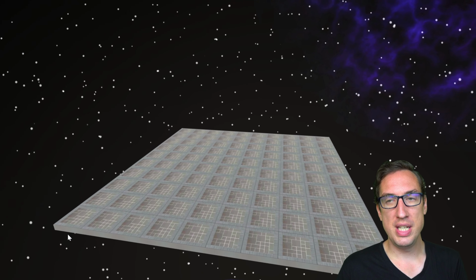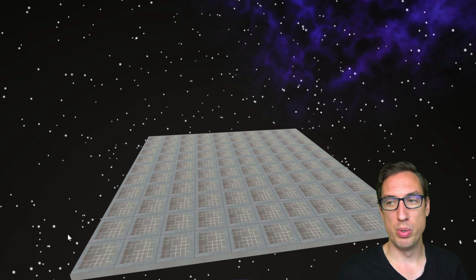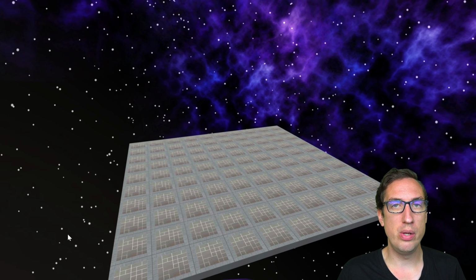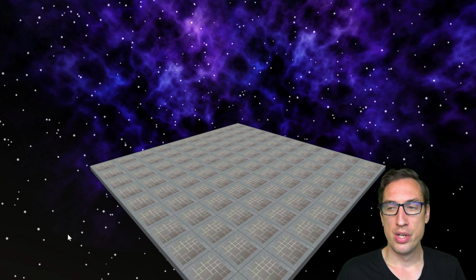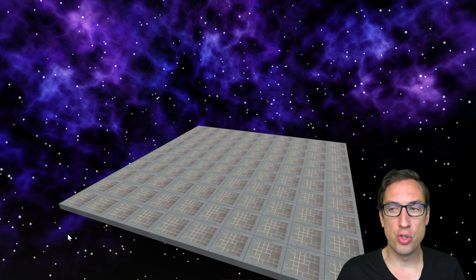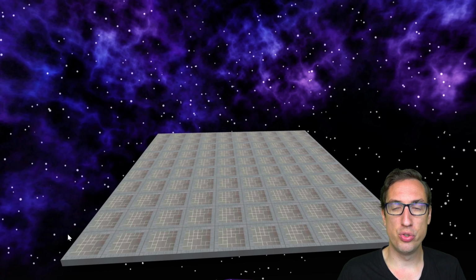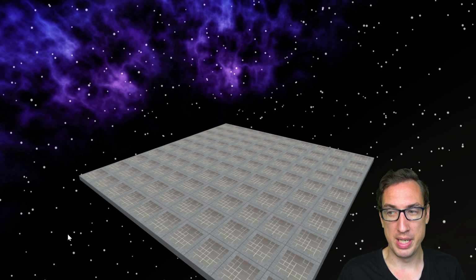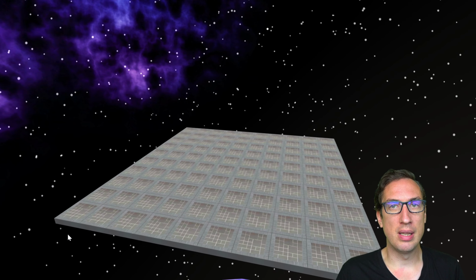Now, what you see here is a 3-dimensional arena, or at least a 3-dimensional view on a 2-dimensional arena, where a camera is slowly rotating around the arena. So whatever is going on top of that arena will be visible to us as a viewer in 360 degrees. This arena is a little bit like a chessboard.